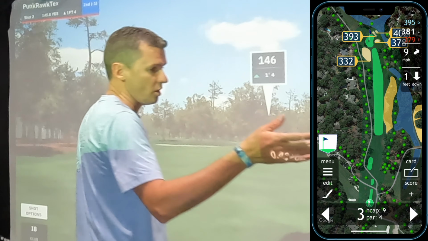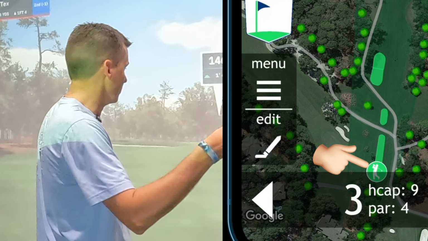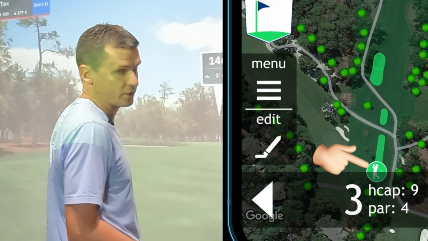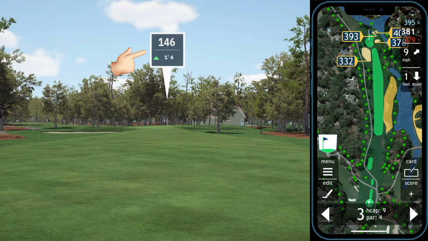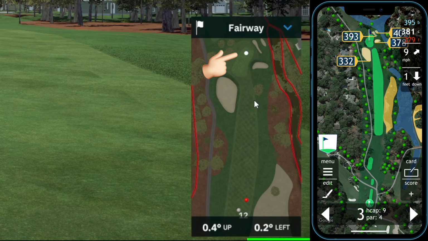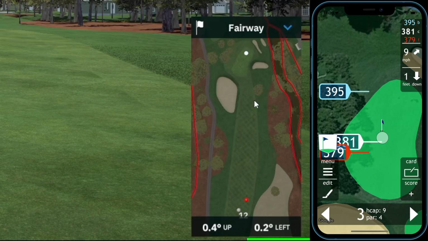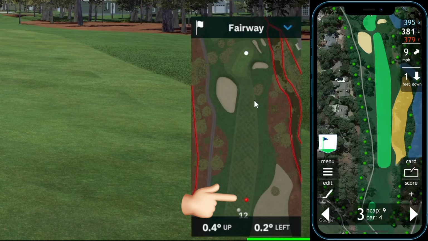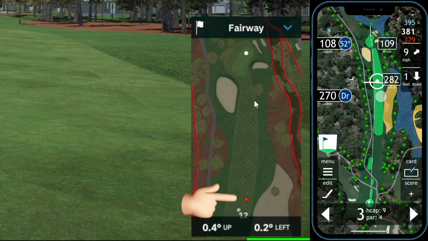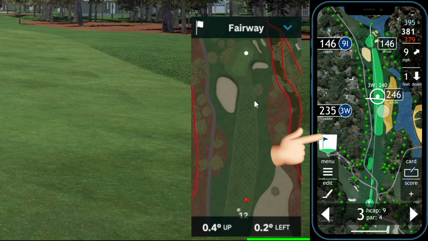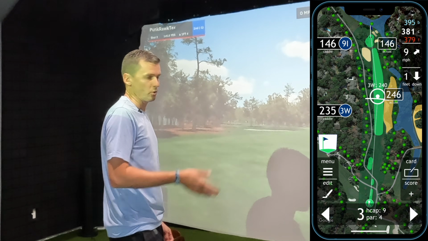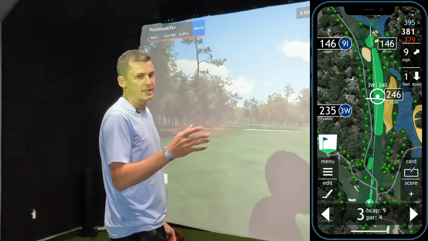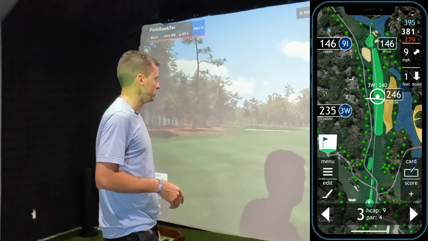You'll see on the Par Golf app that my location is now marked with a green swing saying it was detected, showing that that's the location in which I hit the first shot. I want to move it now for the second shot, so I'm 146 yards in the middle of the fairway. You can see the pin's kind of towards the back, so I might, if I want to be real accurate, jump in here, move that pin towards the back, and then I'll go place that target 146 yards or thereabouts in the fairway. It's not hypercritical that you get it exactly right to the yard. The more accurate you get it, of course, the more accurate your results. But generally, anything off the green within a couple of yards is just fine.